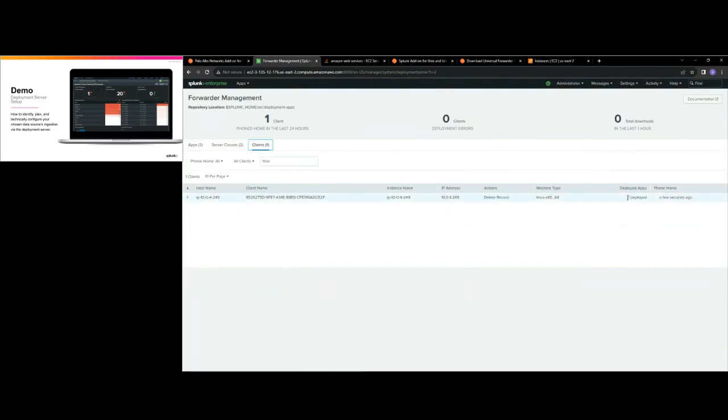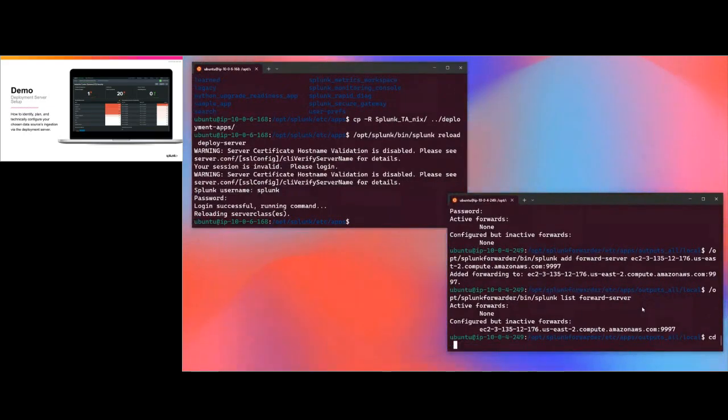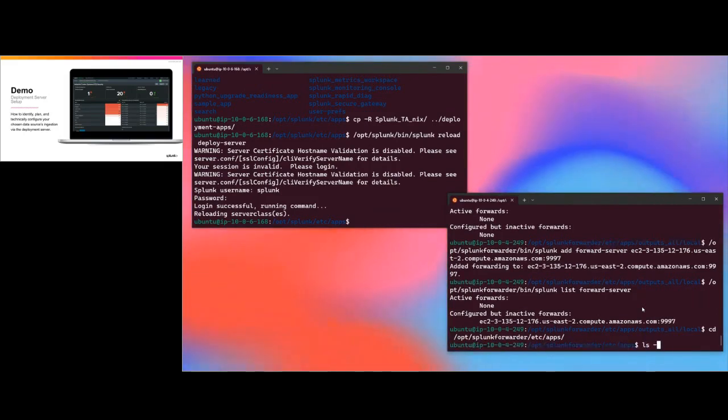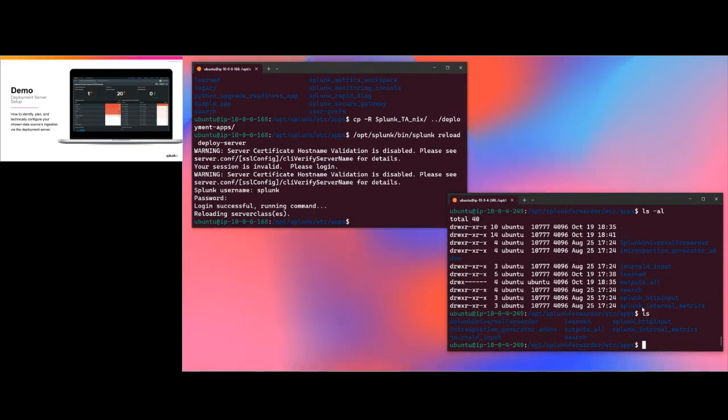So we should see very shortly that two applications have been deployed out to our client. Let's take a look. We'll back up here. We'll cd into /opt/splunkforwarder/etc/apps. Again, the apps directory is where it should be placed. We'll ls -al, and it looks like we have our outputs_all, and we may still be waiting on our NIX. So we'll wait just a moment here to see when our NIX input shows up.